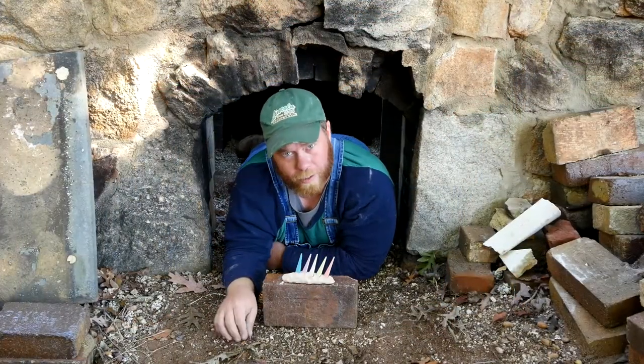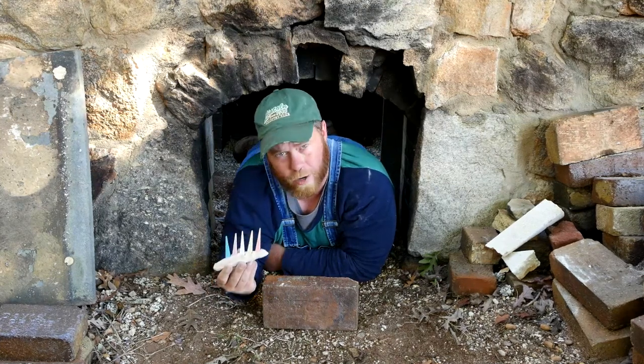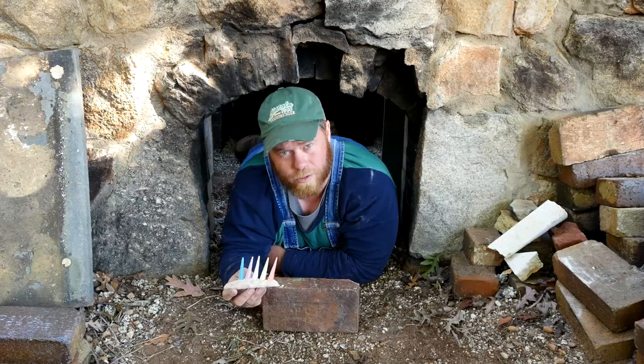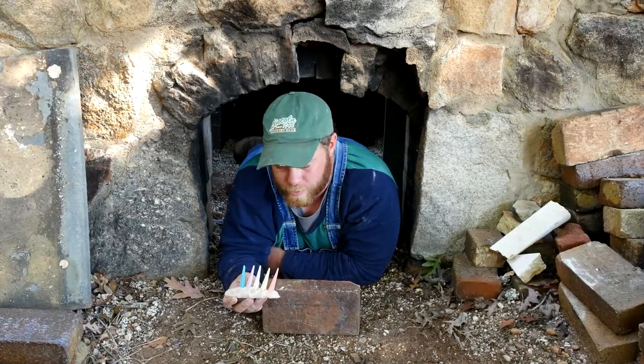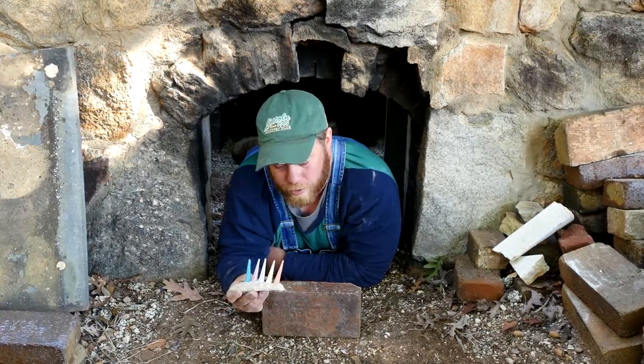So we pretty well have the kiln loaded. This is not necessarily traditional, but what we've got here are pyrometric cones. In the old days, they would have gone strictly by the soot line in the kiln and the color of the flame and the color of the pots as they were setting in there. But just to make sure that we get it completely done, we use these pyrometric cones.